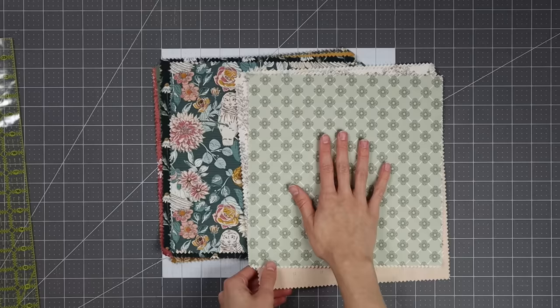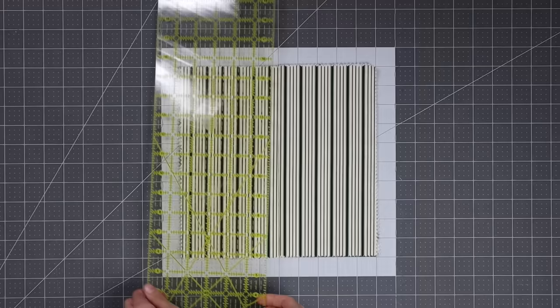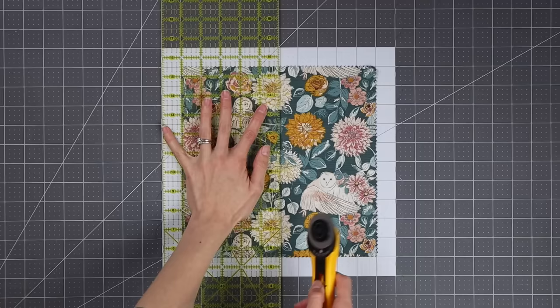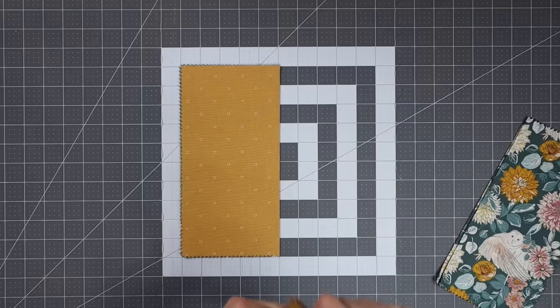I'm going to stack a bunch of them together so that this cutting goes a little bit faster. And what I said about measuring pre-cuts — don't let that scare you. Don't get too fixated on it being a hair or two over or under. Unless you're piecing a very intricate quilt pattern, getting the exact measurement and being so precise just isn't that important. A consistent seam allowance is more important — as close as you can get to a quarter inch. As long as it's consistent throughout the whole quilt it'll end up looking great, and especially with this pattern because the scrappiness and patchiness is just going to hide all those imperfections.